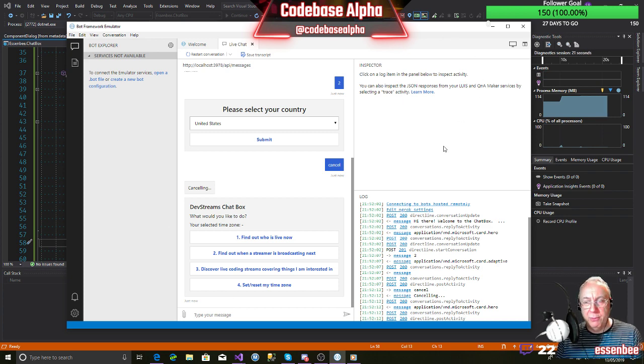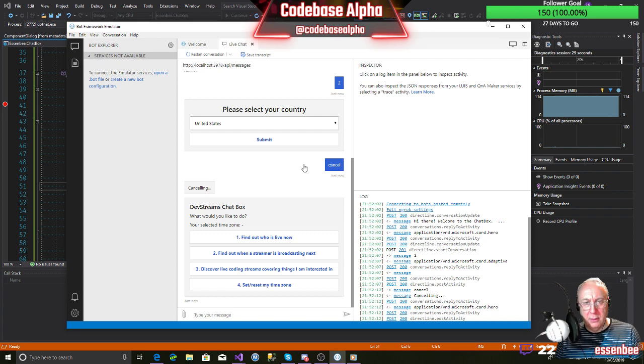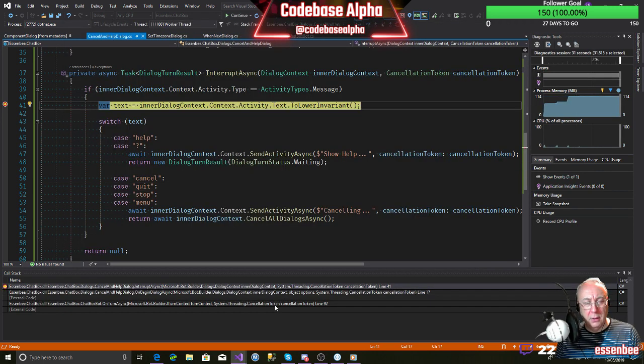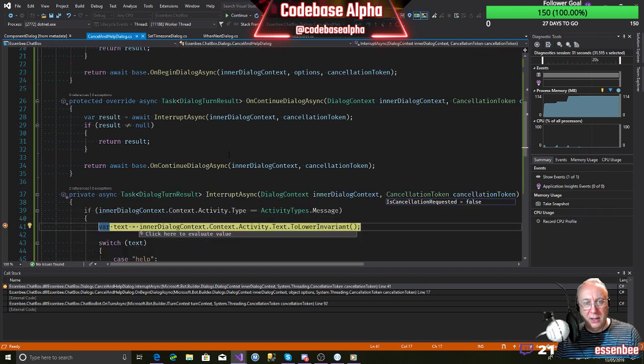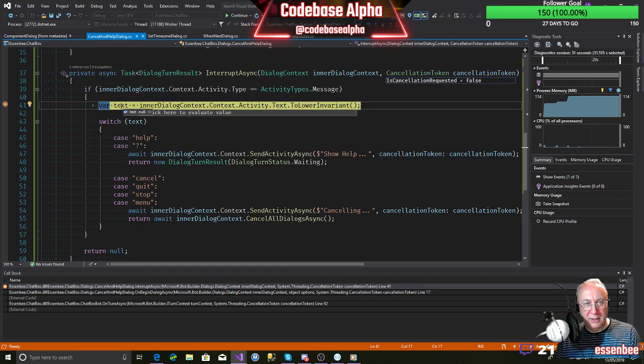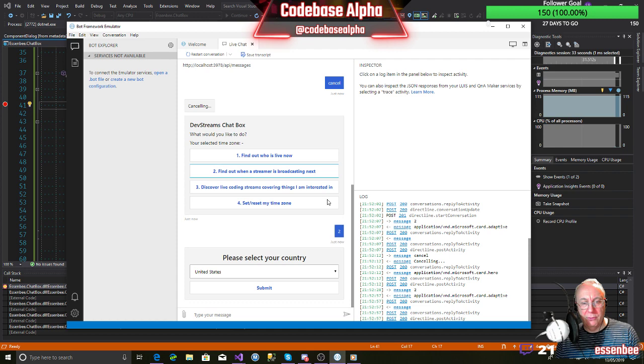So basically we've come into an interruption. So let's stick a breakpoint in here and see what happens when we try that again. So we'll do 2 again. And you can see we've started a dialogue. So this is a begin dialogue. So we've come into here, this begin dialogue, and we've kicked into the interrupt, and so it's going to process through. And we can see here that the text is actually the number 2, so it's going to miss out all of these menu options. So continue, and we've come in here again. Looks like for some reason we come in twice, which is interesting.